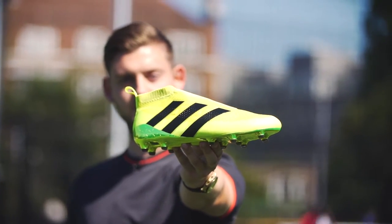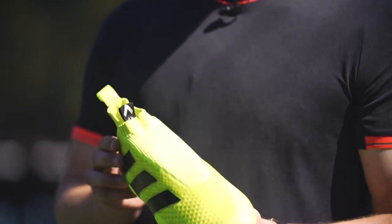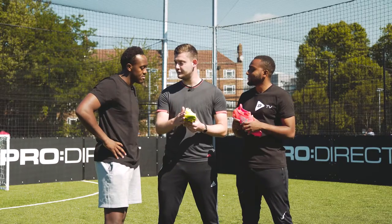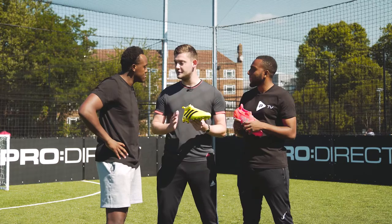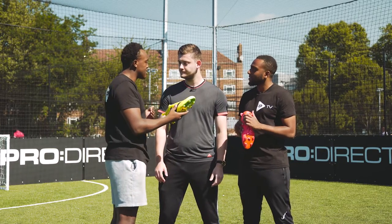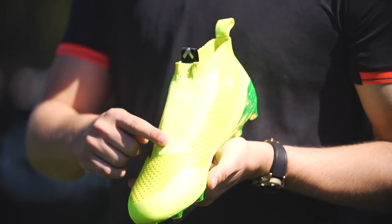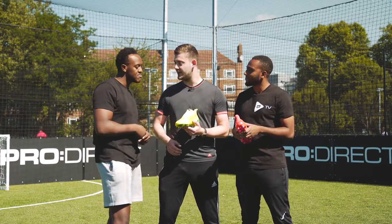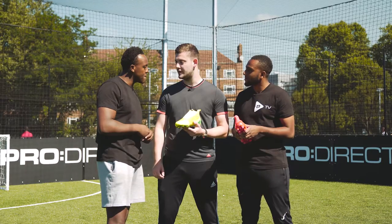What can you tell us about the Prime Knit upper? We wanted to give the feel of a personalised fit to everybody. Prime Knit allows us to do that. So it's nice and flexible. That means it'll mould to the foot. So we actually don't have any wearing time for this boot at all. What is the benefit of not having laces on that boot? Not having any laces allows a nice clean vamp. So again, for that first touch, you get a nice clean touch. And again, for striking the ball, you get a really nice clean strike.